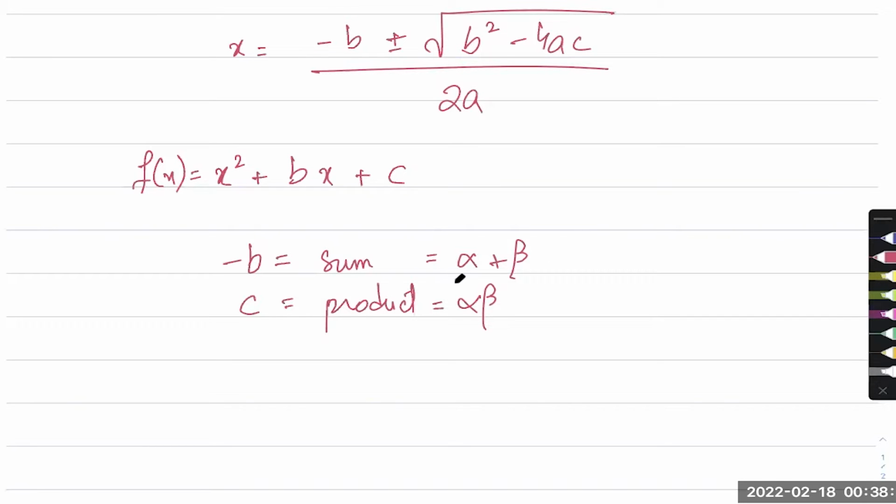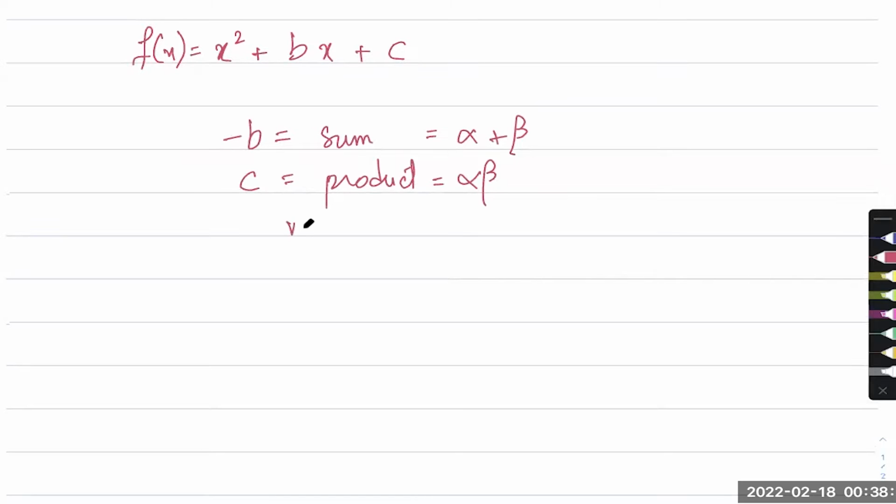Okay, and obviously the vertex has minus b over 2a. That's your average. And you can clearly see why that is. That is because minus b is what? It is the sum of the two roots, and you divide them by 2 to get the average. So you can clearly see that the vertex is basically an average of the two roots that you have. Clear so far? These 4 ideas are very important for SAT questions.